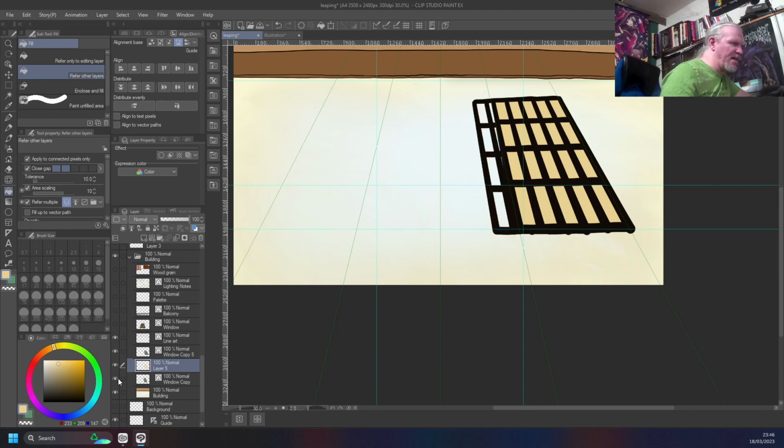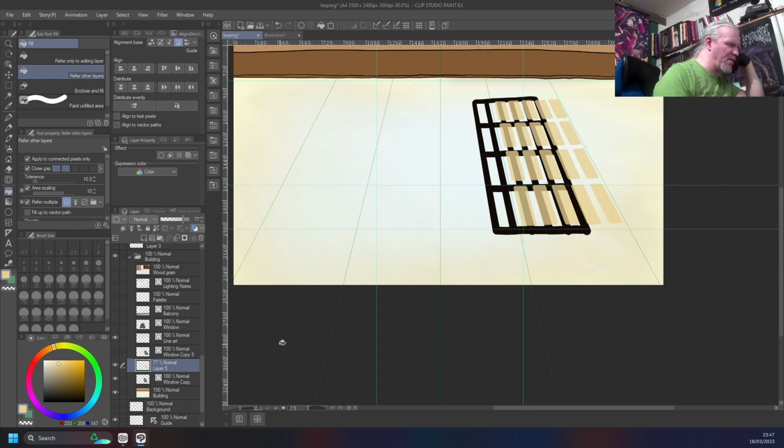Turn on the bottom layer. This layer. Man, that is useful. Turn off that top layer and we'll go, okay.